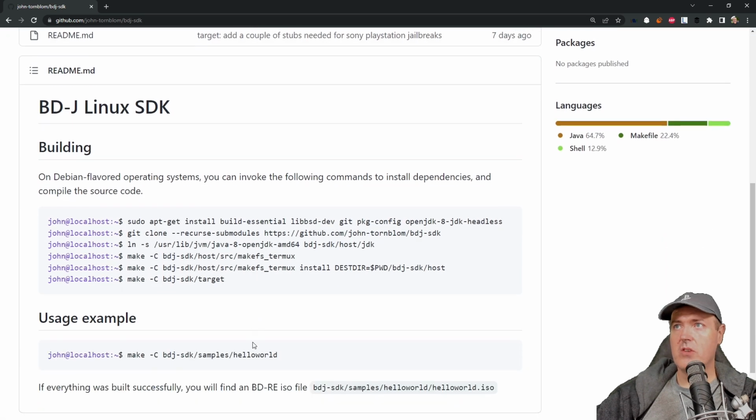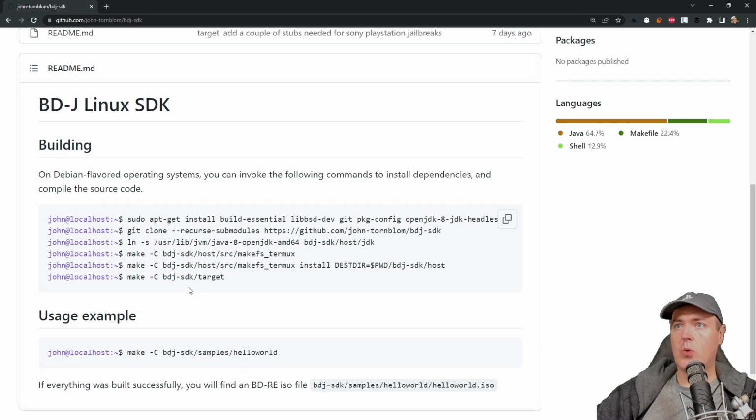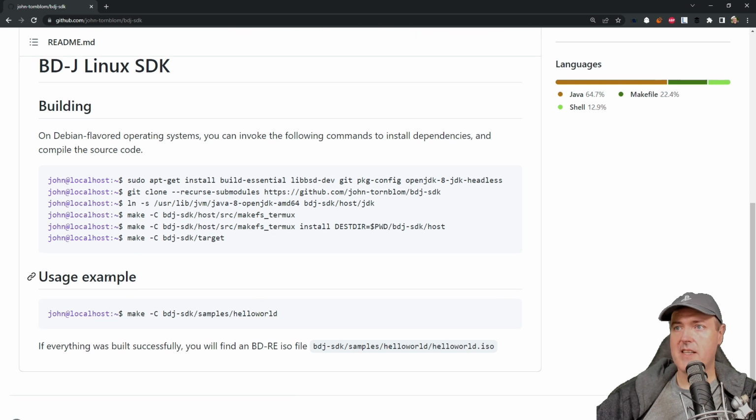Now, this is an SDK. If we scroll down into it, it says, in order to build this on Debian flavored operating systems, you can invoke the following commands to install dependencies and compile the source code. And then there's an example of actually making an ISO file. So I wanted to use our time today to build this completely from scratch. That way, if you want to build your own ISO image in order to run any of these samples, or even the new samples that are coming out, you would be able to do so by simply following this guide.